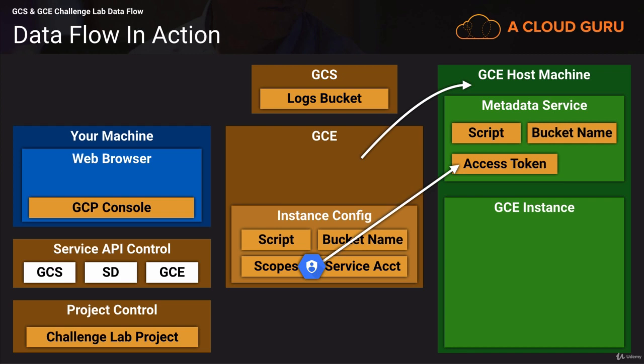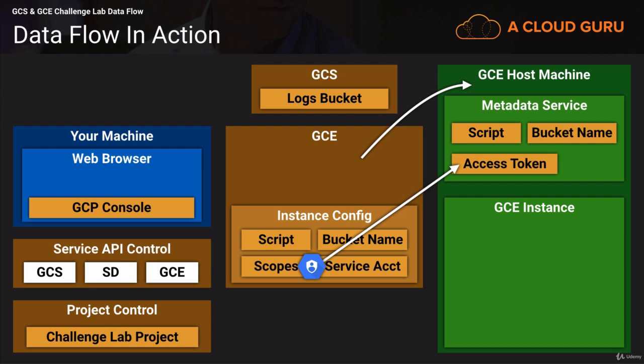Now, fundamentally, what this access token allows is for whoever holds it to act as that service account, but scoped down to whatever those scopes would allow. So if the service account allows something, but the scopes do not, then you can't do that with the access token. But the reverse is also true. If the scopes allow something, but the service account doesn't have access to do that thing, then again, the access token won't be enough to be able to do that.